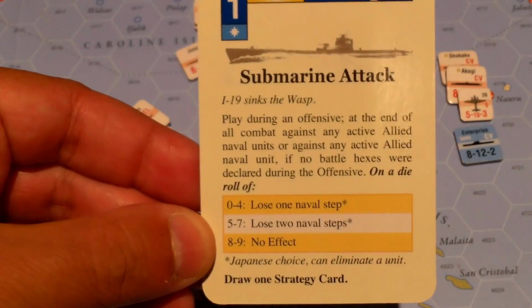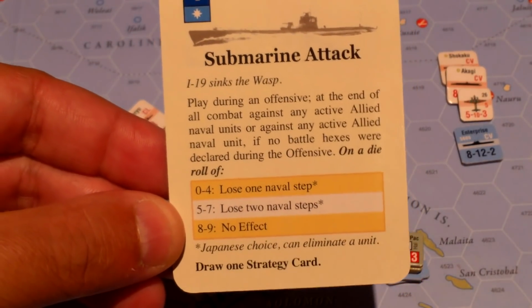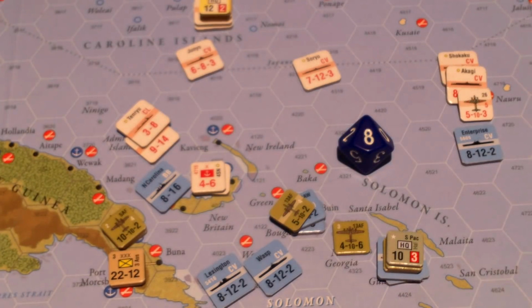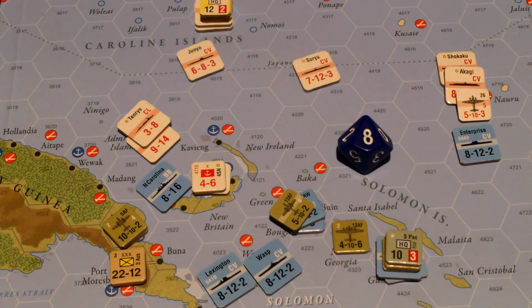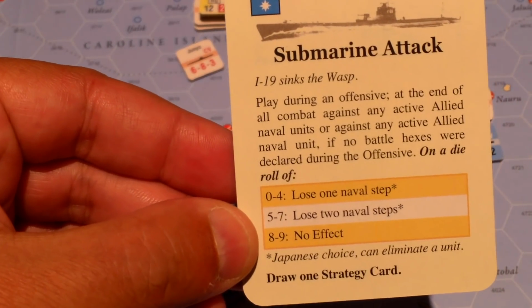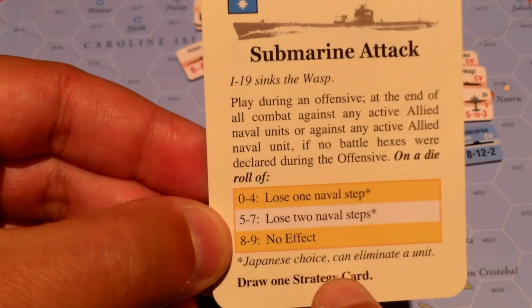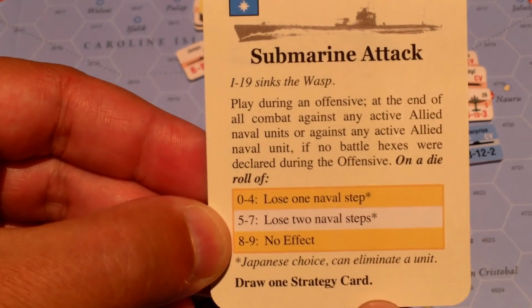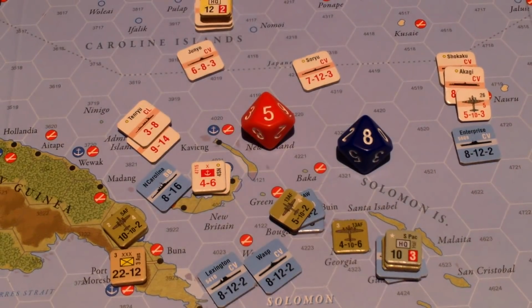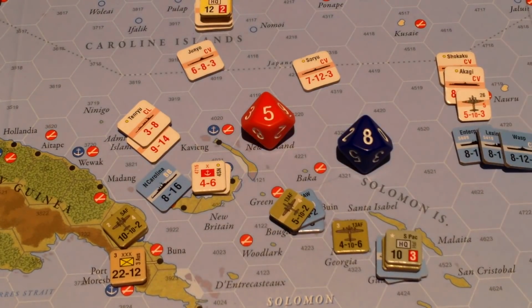Okay, we're going to do this submarine attack now that the battle is over. I want to roll a 7 or less. Got a 5. 5 is the Allies lose 2 naval steps, Japanese choice. I'm going to put this on top of the Japanese deck to remind me they get to draw a strategy card. Well, 2 steps. Bam, bam. That worked out great. 3 carriers sunk by the Japanese. Wow.